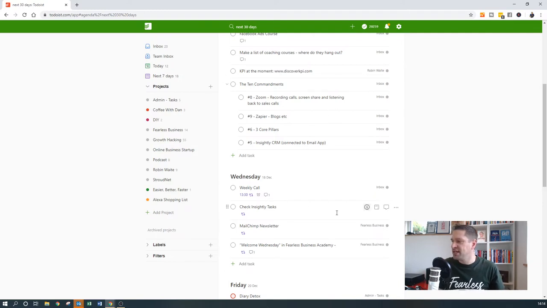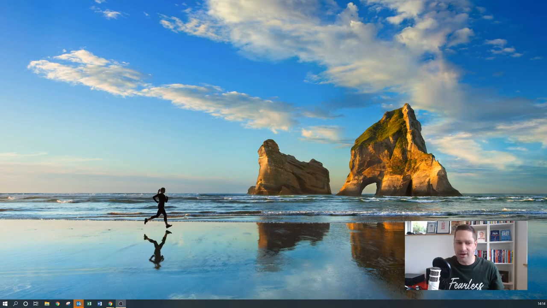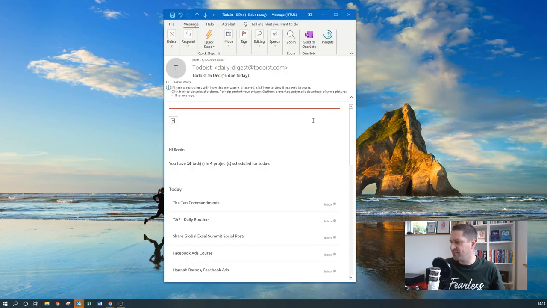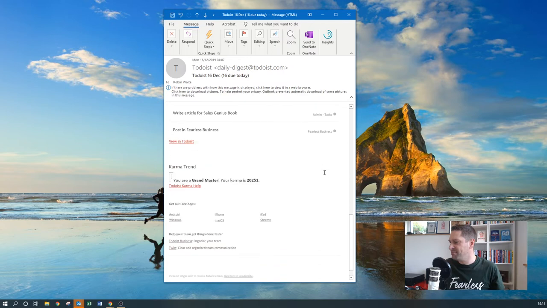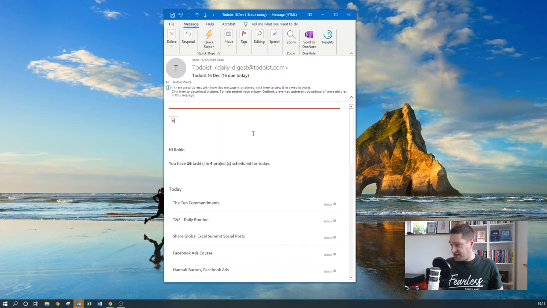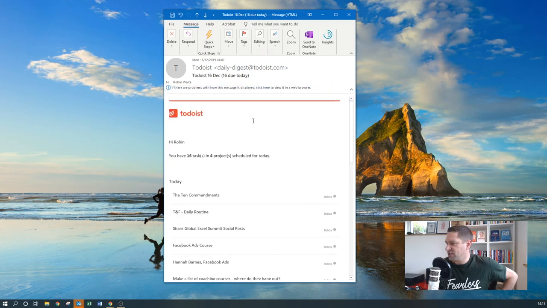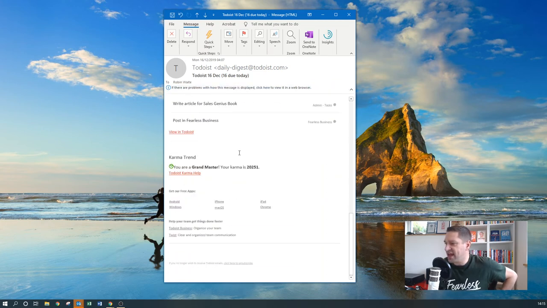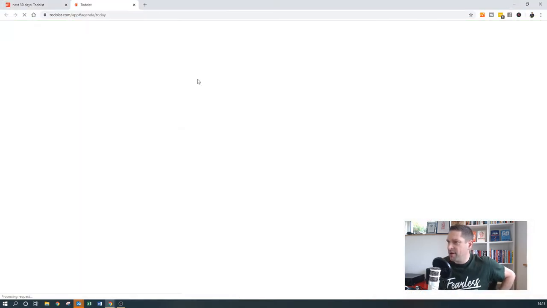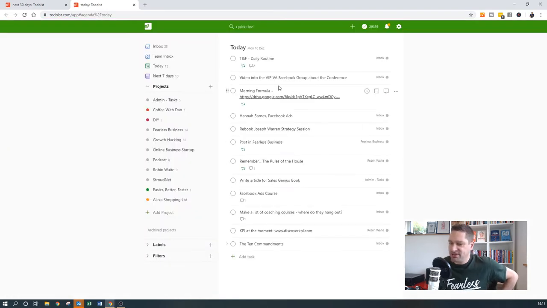The thing which is really cool, because normally you'd have to try and remember to check in and read this every day. I was like, well, that's only helpful if you can remember to actually do that. So one of the cool things that you can set up is the email notifications under ToDoIst. Around 4 or 5 a.m. every single day, I get a daily summary of all of the tasks which I've got to do in my ToDoIst that day. And provided I get this email, which I do every day, and I remember to hit view in ToDoIst, it will open up ToDoIst, and then I can just gradually work my way through this list.